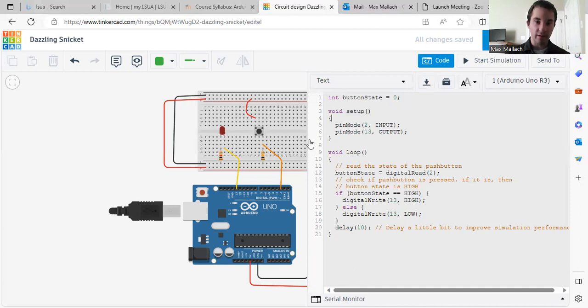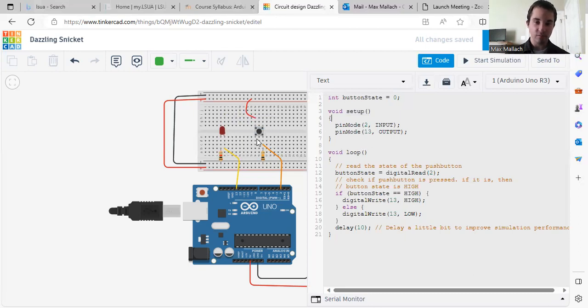It's supposed to read the state of the push button and check if the push button is pressed, and if it is pressed, then the button state will be high and the LED light will be on. And if it's not pressed, the LED will not be on.